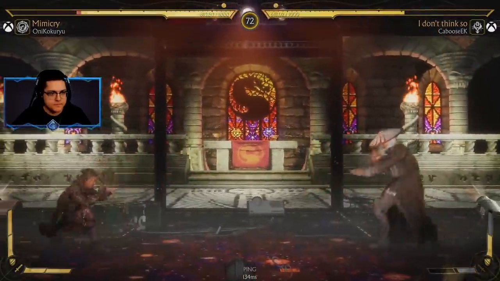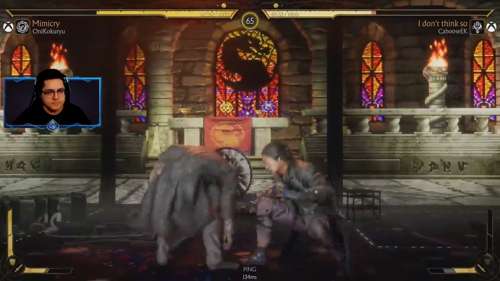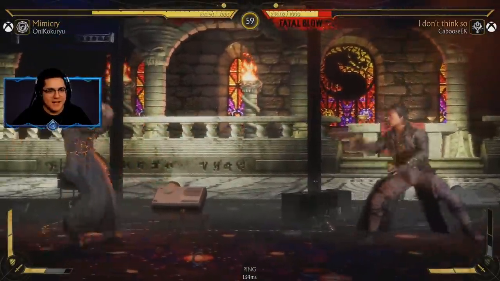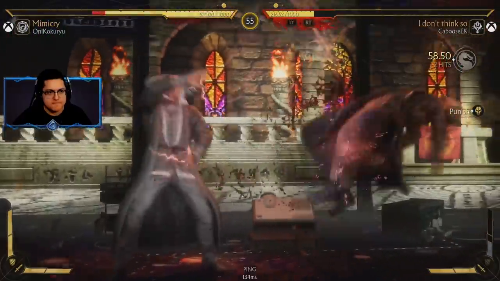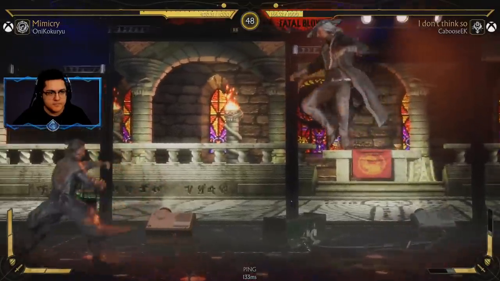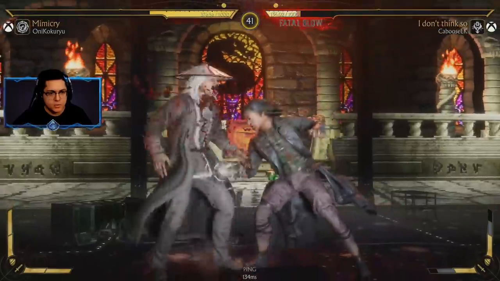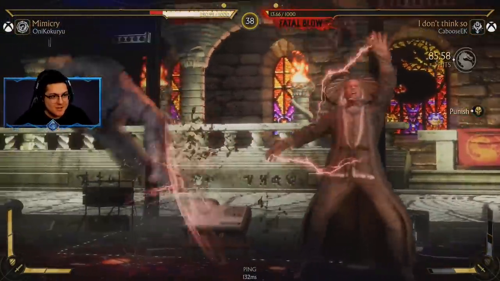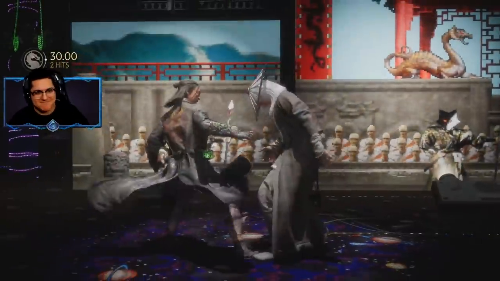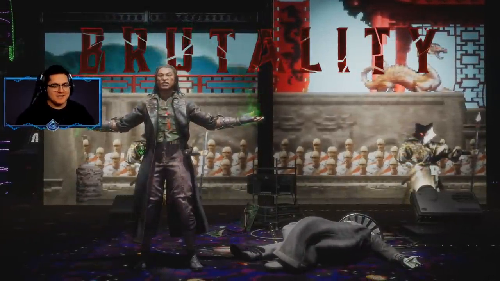Got him. Oh, I got a flawless block. Nice grab. He's actually playing a lot better all of a sudden. I'm screwed. No. Oh. No. That's punishable. Okay. All right. I did a throw brutality. You do a throw brutality. All right. It's only fair. Right.